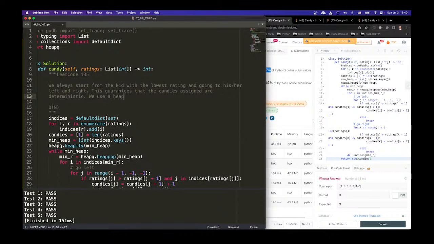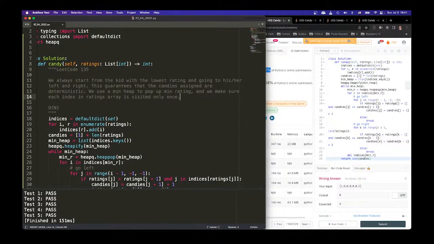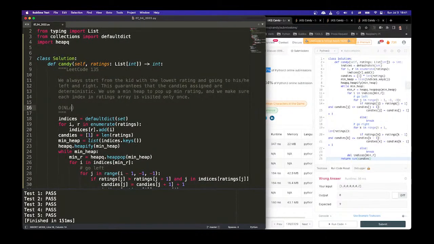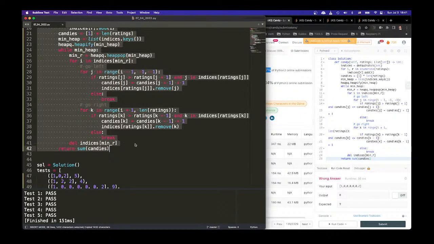We use a min heap to pop the minimum rating, and we make sure each index in the ratings array is visited only once. So that's actually O(n log n), because we have this one. I believe this one will be faster once we use this little trick.